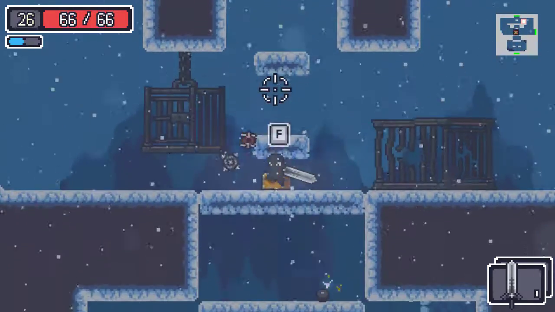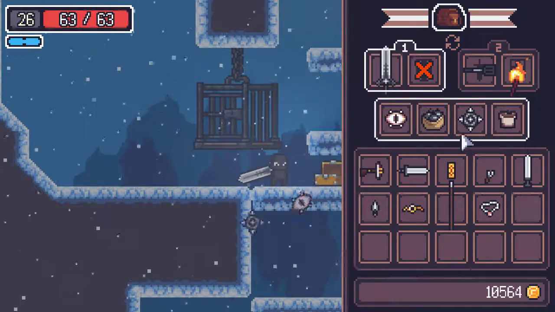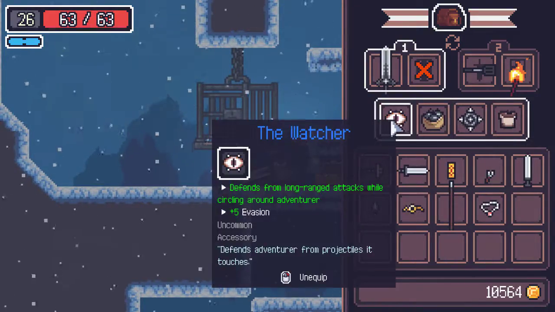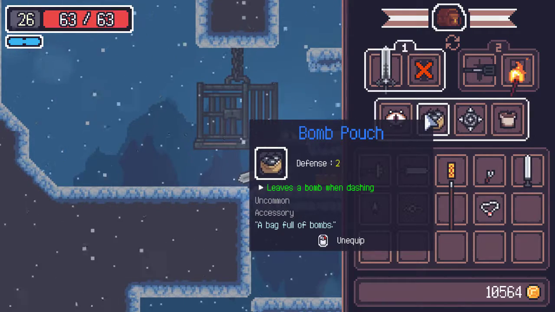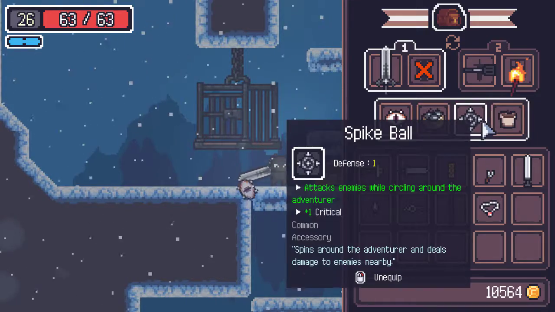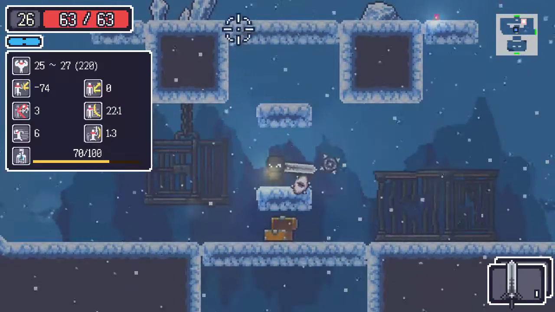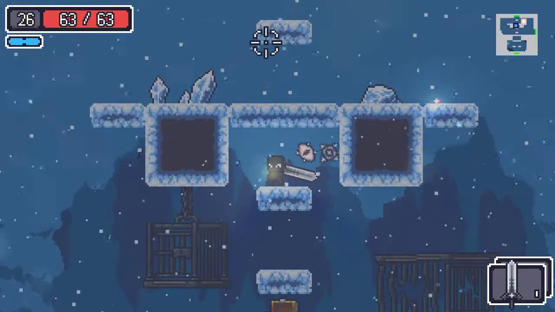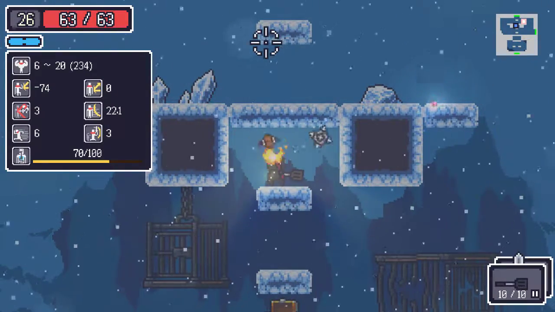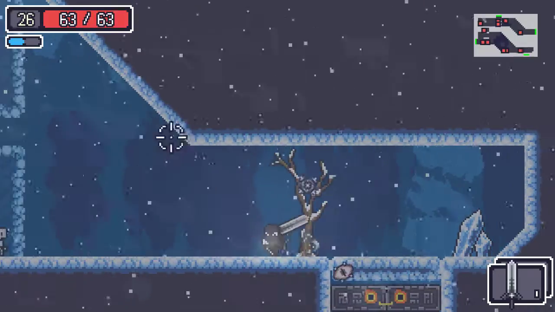Chest, which means more power! Oh, ruby necklace, nice. Like the max evasion, the defense isn't really anything, but I like the 44 damage whenever I run around. The spike ball, I need to check how much spike ball is doing with 220 power. Oh wait, is power maxing out? I'm a bit confused. I thought we got something.